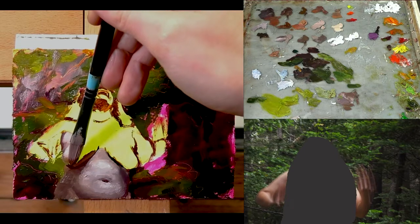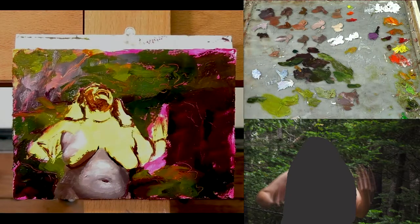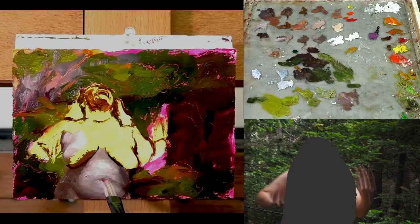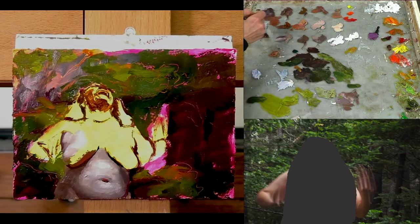When painting the figure, I like to really create kind of vibrant and really hot reflected light. So that's an area which I'm painting right now, but there's a little bit in the belly button here too, where you can really experiment with the chroma and with the temperature. And to me it just gives a fun sense of body heat in a way, but I find that skin reflected on skin tends to create really warm reflected light.